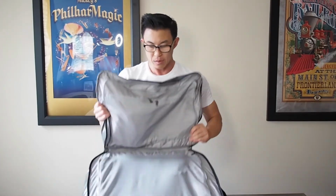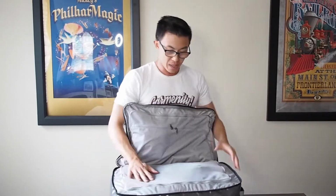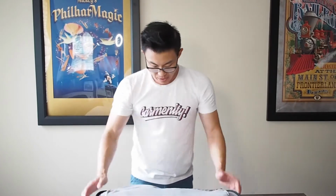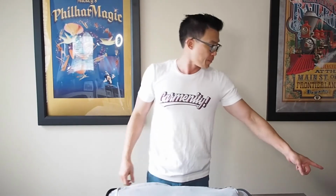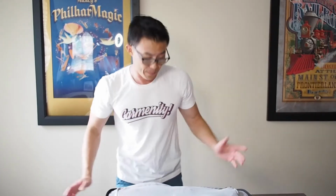Bam. So inside it looks really like a suitcase. Look. You got this big opening here for this side. And then you've got this zipper compartment that helps you keep things smashed down. And then this is kind of like the lid of the suitcase. And it really is very similar to how I would pack out my 21-inch spinner that I said, obviously, that I use a lot.